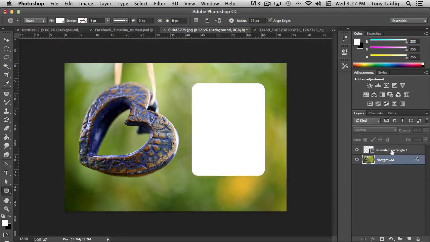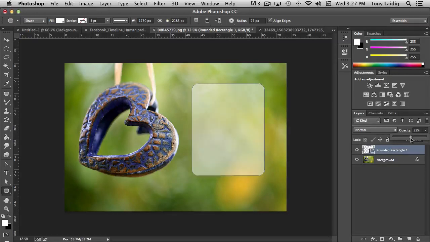Now that we have this paths layer, you notice that it automatically created a layer. I can do a number of things. I can change the opacity with it being solid white and reduce it down to, say, 50%. And so it kind of ghosts into the background. You can see a little bit of the background through, which is kind of nice. And so it's not like the type wouldn't stand out against the color, because it certainly would. But by creating a rounded edge box, it just kind of draws attention to the type a little bit more, which we're going to add in just a moment.